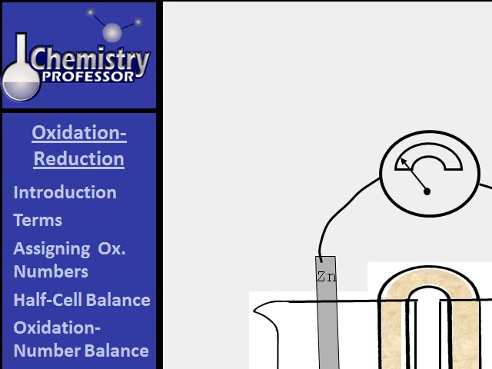Let's look at it now when we separate the two. On the left, we have a solution of zinc sulfate with a zinc plate in it. On the right, we have a plate of copper, or a copper strip, and we have that in a cupric sulfate solution, that blue solution. Now, what is going to happen with this? We have a salt bridge that connects the two here, and a voltmeter here that's able to read the current when electrons flow through.